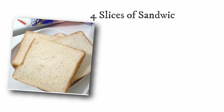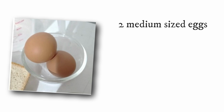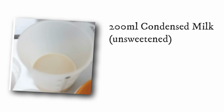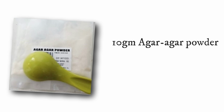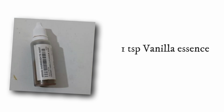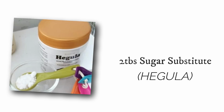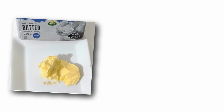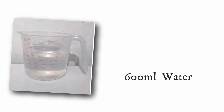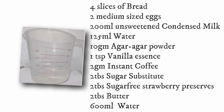For this recipe you'll need 4 slices of sandwich bread, 2 medium-sized eggs, 200 milliliters condensed milk, 125 milliliters water, 10 grams of agar-agar powder, 1 teaspoon of vanilla essence, 2 grams of instant coffee granules diluted with a spoonful of hot water, 2 tablespoons of sugar substitute. I use Hegula. 2 tablespoons of sugar-free strawberry preserves, 2 tablespoons of butter, 600 milliliters of water.